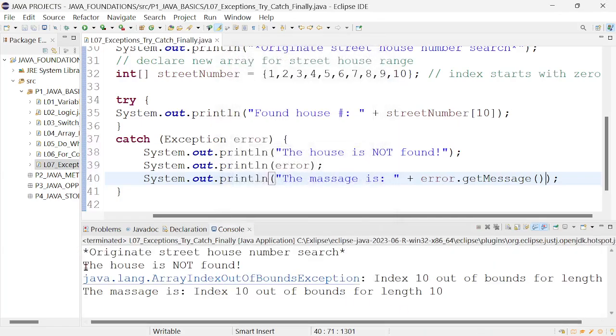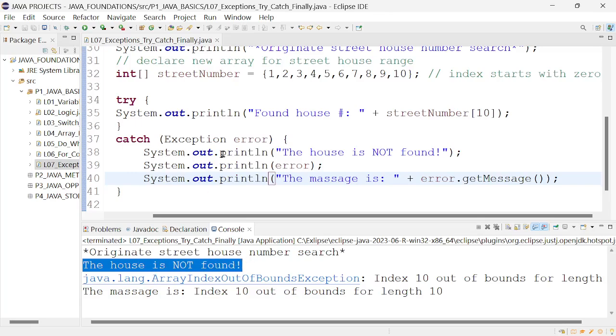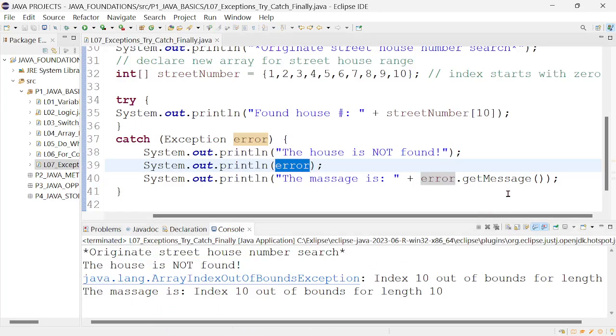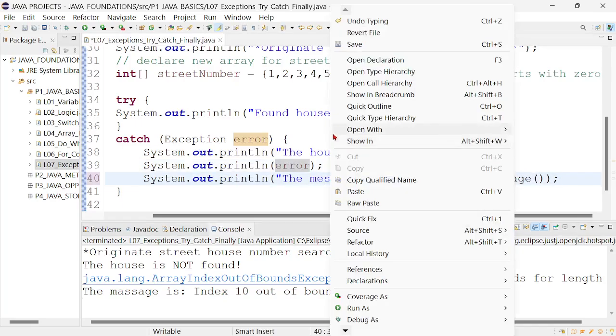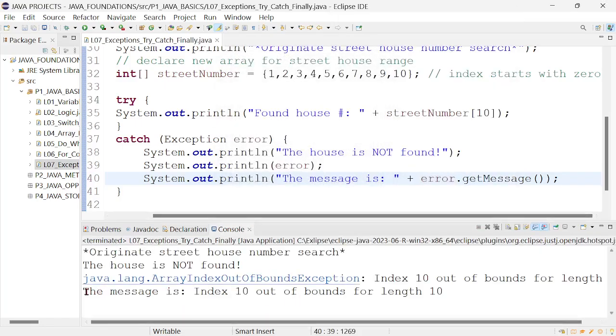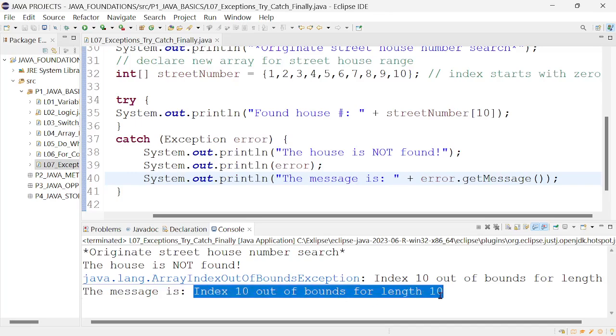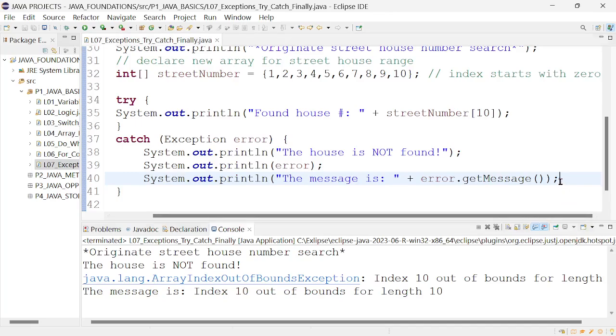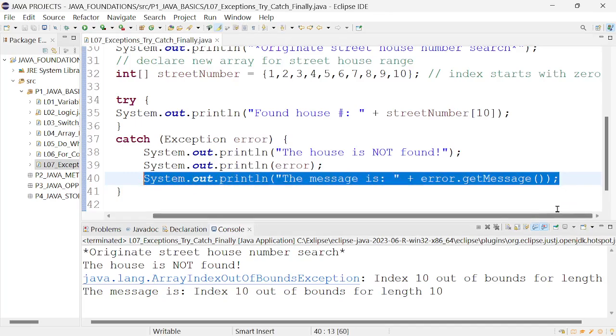Here we go. The house is not found. Error itself, just to show you. And the message is, rerun. And the message is index 10 is out of bounds for length 10. Here we go. I'd like to add something else here.